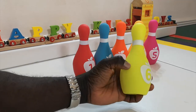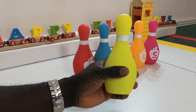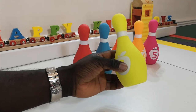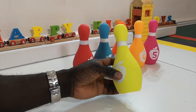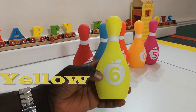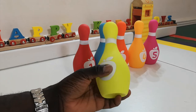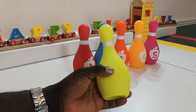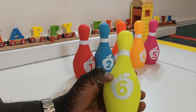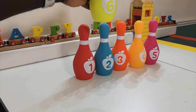Oh, we have another color and another number. Let's see if you really, really know. What color is this? Yellow. I think it's your favorite color. I guess it's gonna be my favorite color too, plus the pink one. And which number is this? Number 6. Okay, where shall we put it?